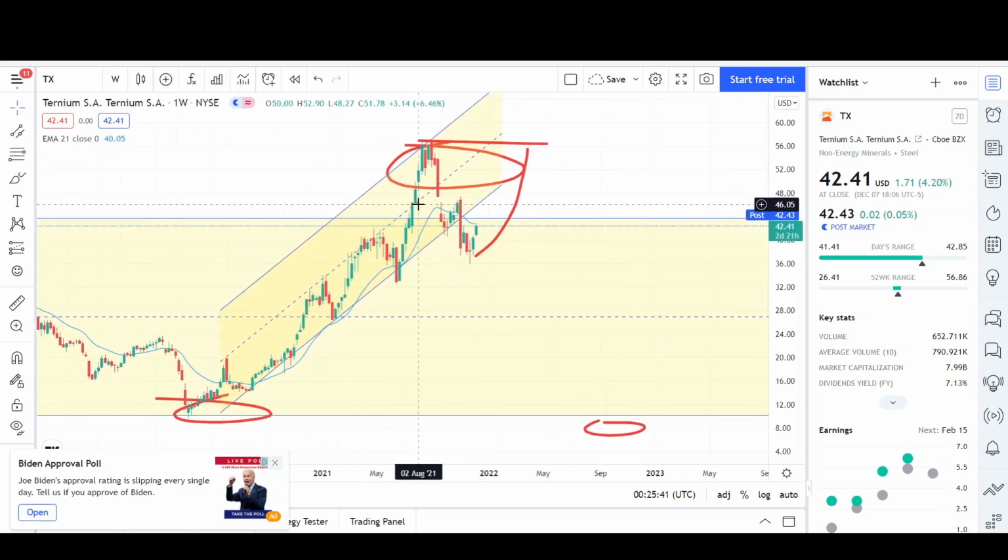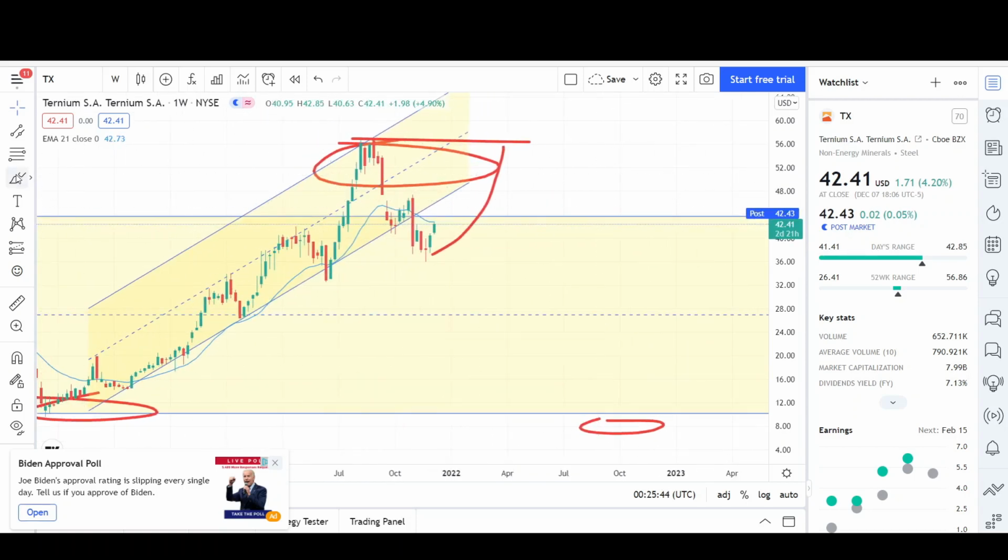But on the weekly chart, you can see that the price action is still below the 21 bar EMA, so that's not a good sign. Previously, price action was being supported from it, but now price action broke through it, came up to retest it, and had a big red bar slam down. Now prices are going sideways because there's some indecision here. It doesn't know where to go, and now we just broke outside.